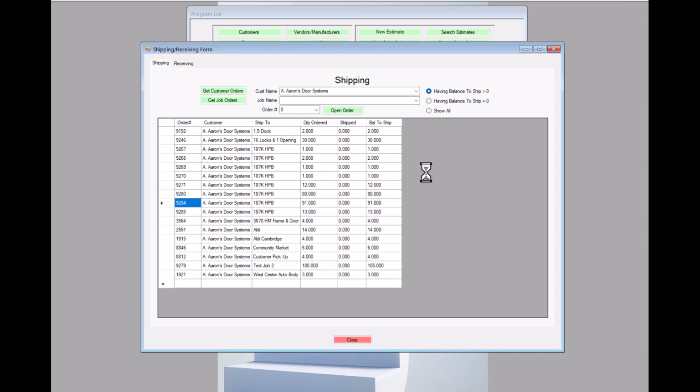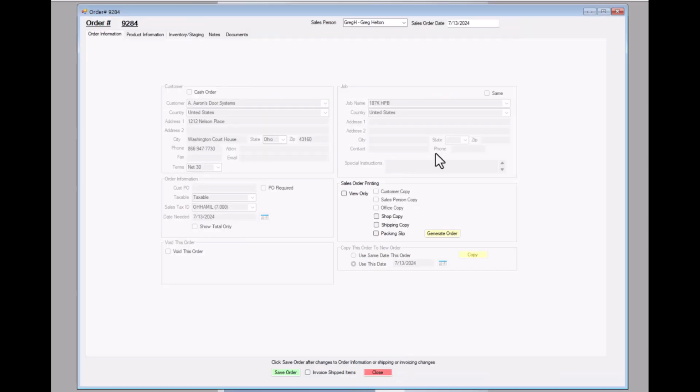This particular order did come from a Door and Hardware schedule, so it was sent over. When the sales order opens up under shipping and receiving, everything is grayed out except for printing and some other fields that you can't make changes to. That's to prevent any changes, since typically the salesperson is the person that would make changes to the sales order. The only thing the shipping department can really do is mark items to be shipped, and staging and inventory locations, things like that.